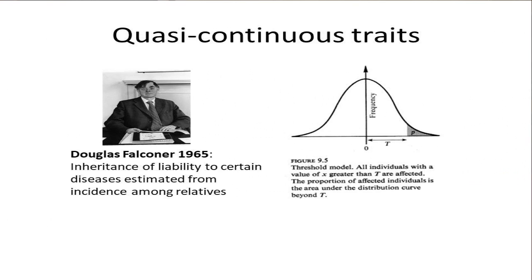And of course, when you have multiple factors, you naturally get continuous variation. So how does that explain diseases that appear to be all or nothing? The liability-threshold model was proposed by Falconer to resolve that issue. The proposal is that there is an underlying liability, which we do not measure, and when that liability exceeds a particular threshold value, disease develops.